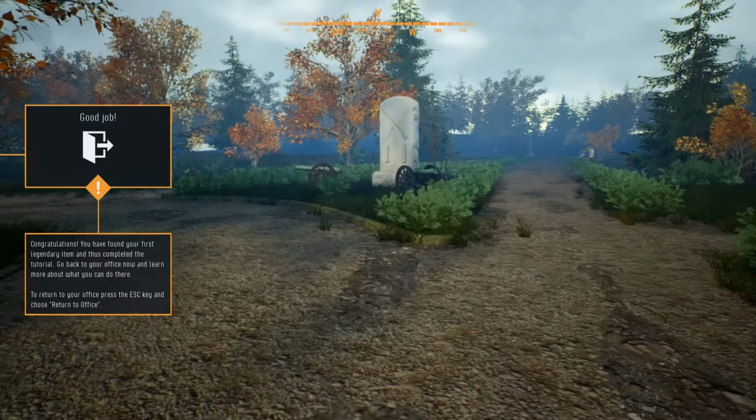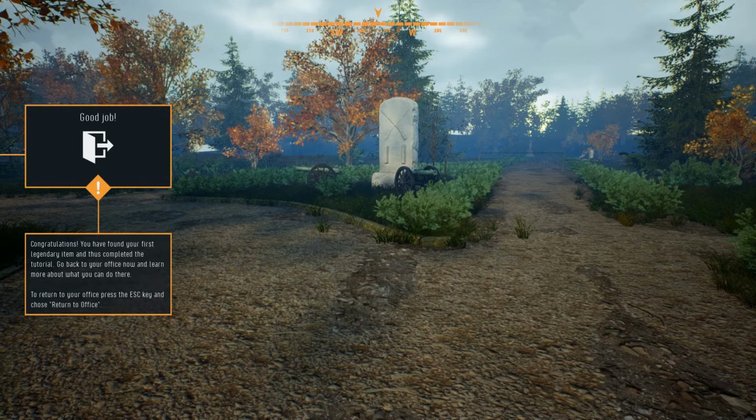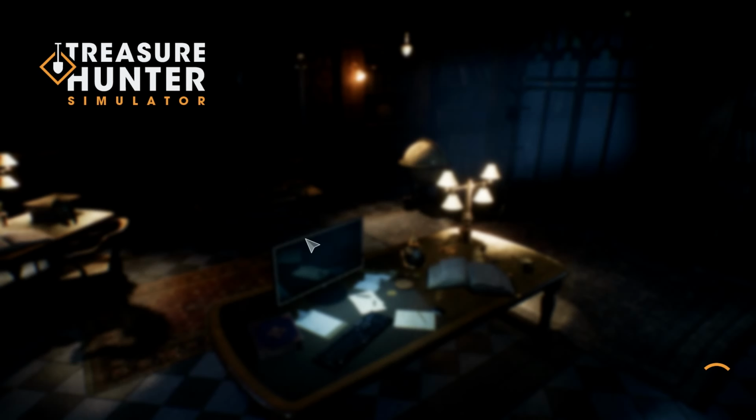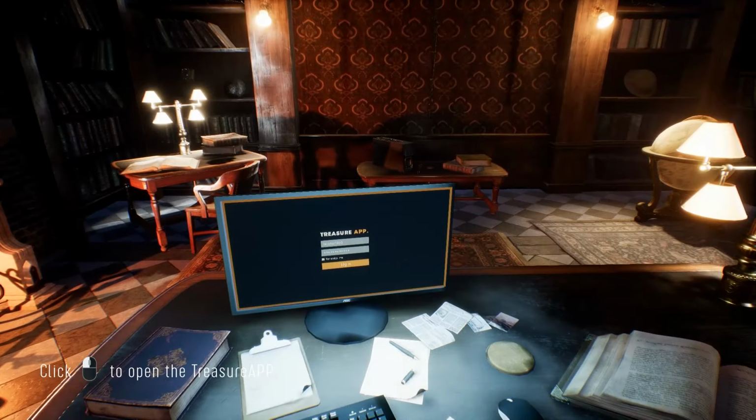Okay, congratulations, you found your first legendary item and thus completed the tutorial. Okay, so return to office. Oh, you can even do unstuck, cool. I wonder how much past that there is.